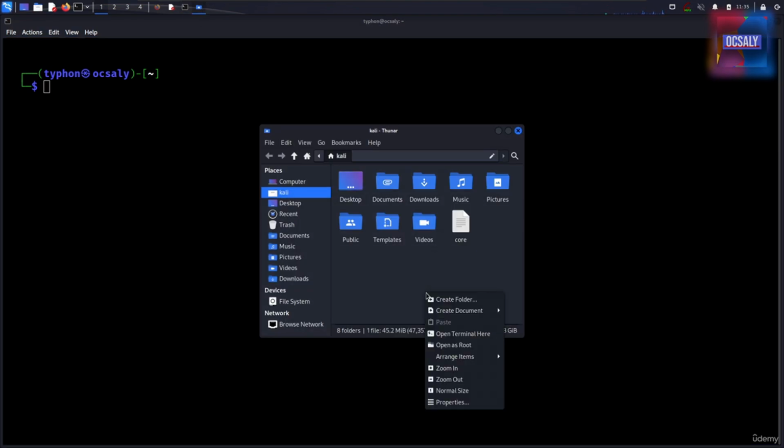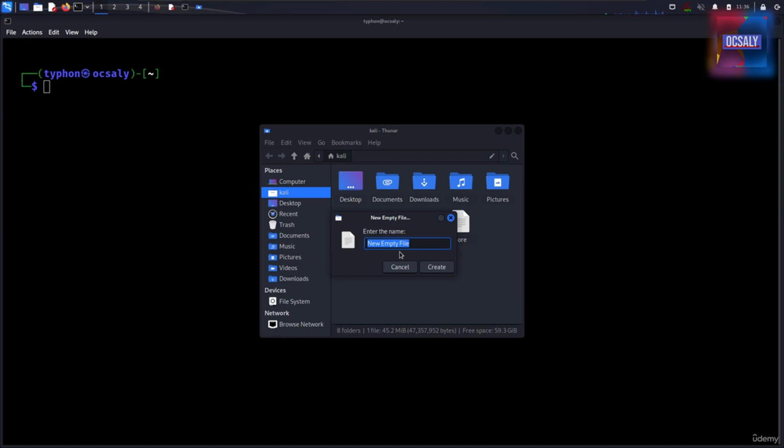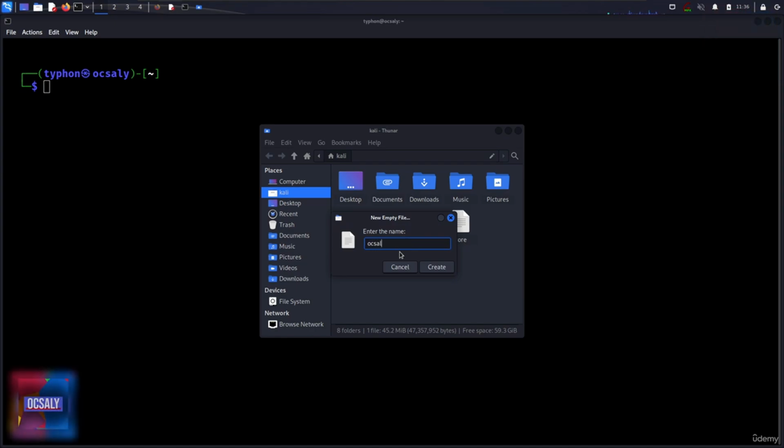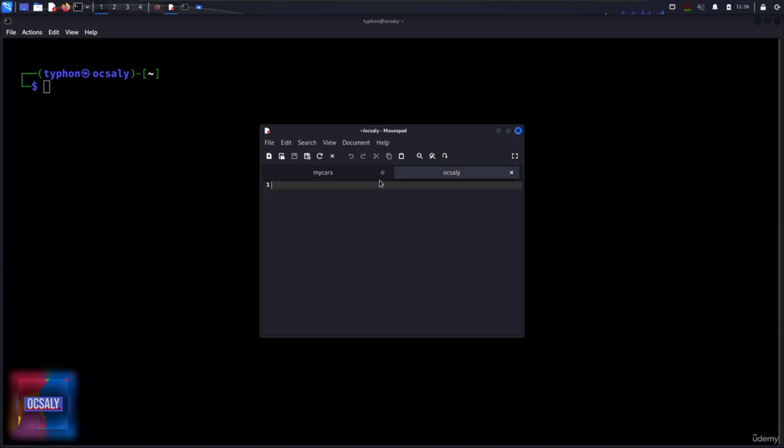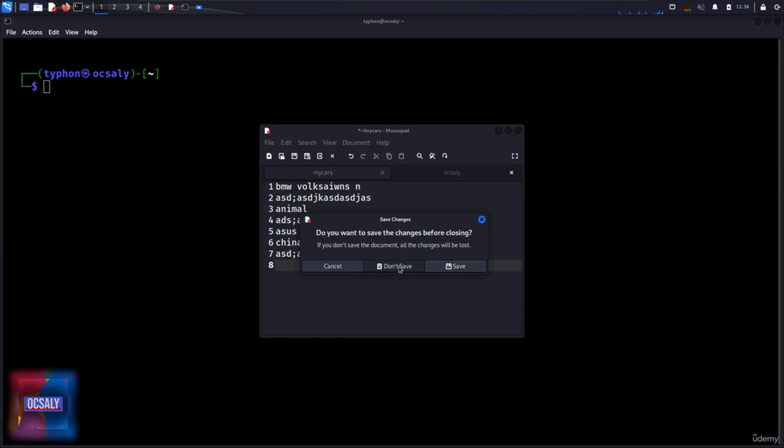Right click, create document, empty file, and let's name this file auxily.